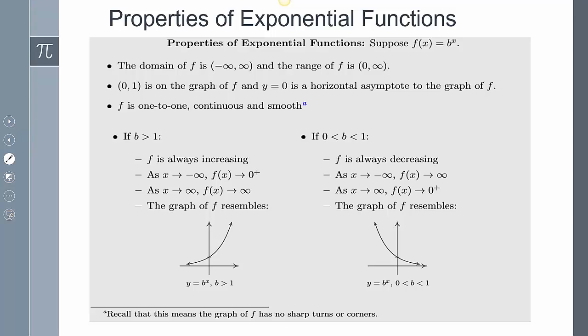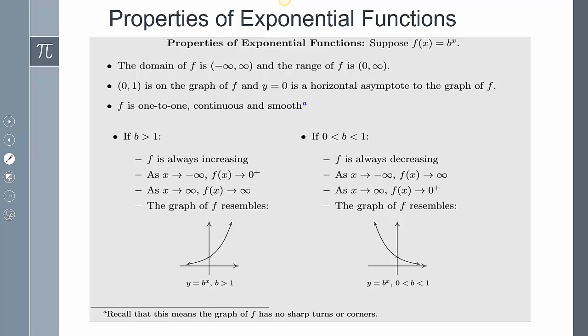And so because we can do all of that, if I have this image based upon this idea of being able to shift my function left and right, up and down, we should be able to have a starting point in which I need to do that. And so (0, 1) on my graph is going to be that starting point. And always y equals 0 is a horizontal asymptote. So I'm always going to have a horizontal asymptote here at y equals 0.